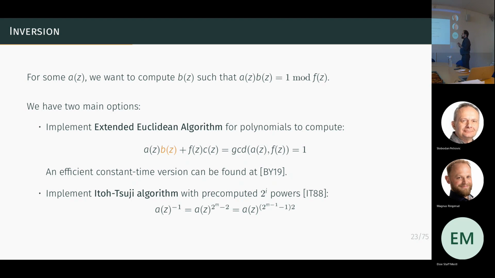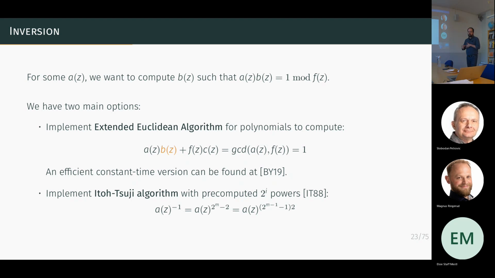So to implement this in constant time, such that there is no variation of time, I will define precisely what this is a bit later. We use the Itoh-Tsujii algorithm, which is basically seeing that inversion on a binary field is, from Fermat's little theorem, powering by this exponent that you can rewrite in this way. And then you find a short addition chain to compute this power. You compute that, and for, again, proper choices of m, this is short enough that it's efficient.